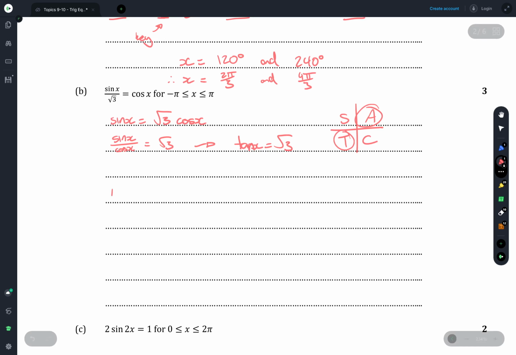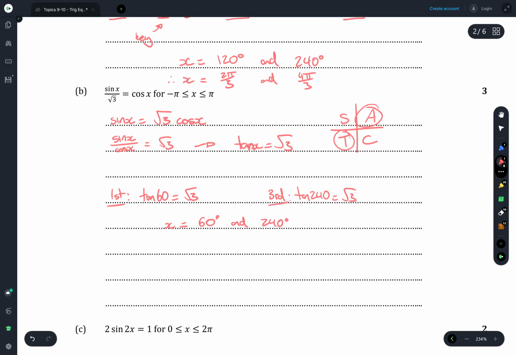So from this, looking at our first quadrant, again we want to find what our key is. In this case, that key is actually also going to be an answer. So we're thinking tan what equals root 3. Going back to our exact ratios, tan 60 equals root 3. And then using that key, for the third quadrant I'm going to do tan of 180 plus 60, which is tan 240 degrees, equals root 3. And so our answers are going to be x equals 60 degrees and 240 degrees.